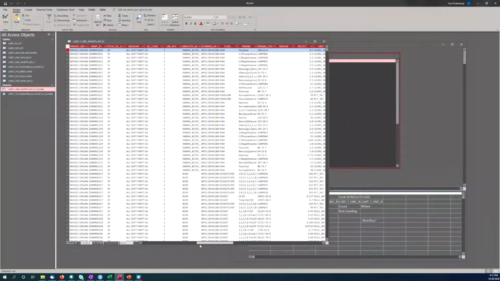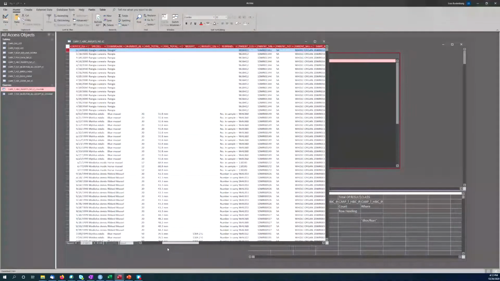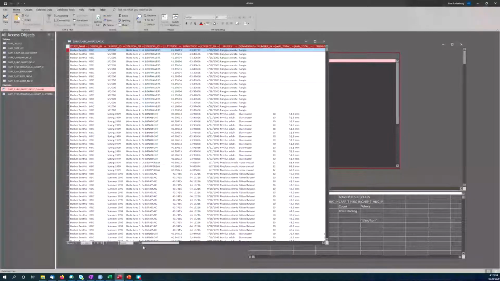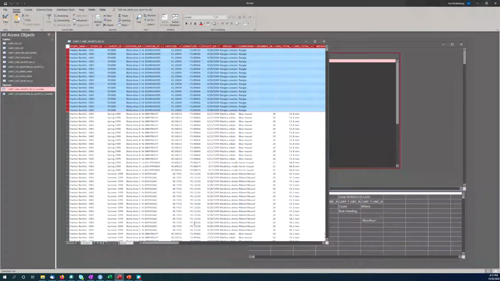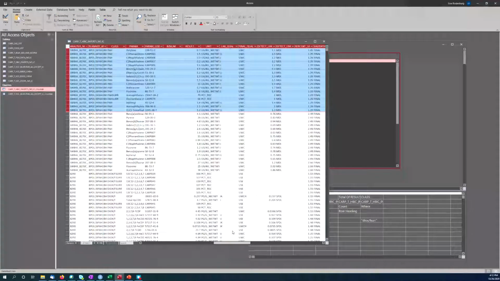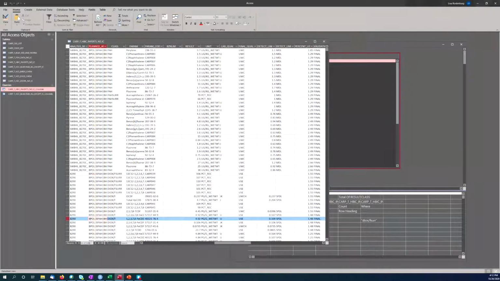And for that reason, you end up having the same sample in here many, many times. So all of these rows right here represent the same sample, but different chemicals were measured within that sample. In this case, different PAH compounds measured in that sample. So that's what you would call long-form data. And of course, it's long-form data because, look, it's 88,000 data points down here, 88,831 data points. So it makes it a very long table. And sometimes that's not what you want.